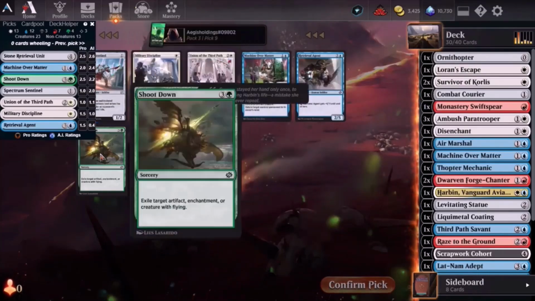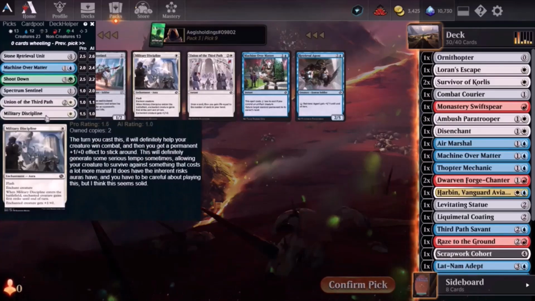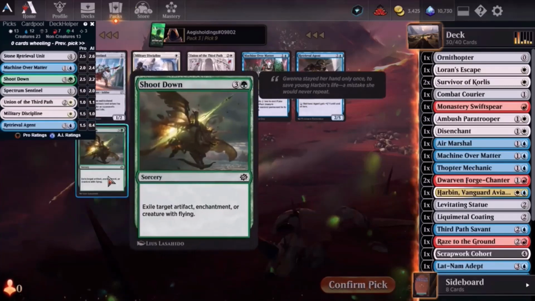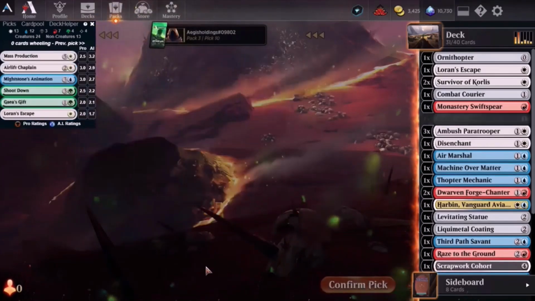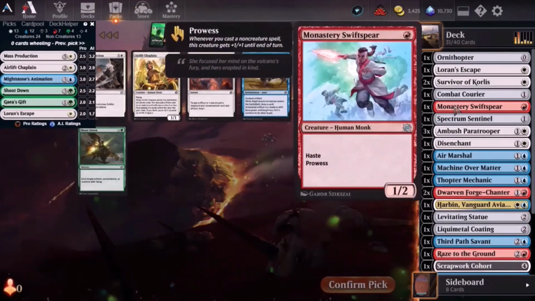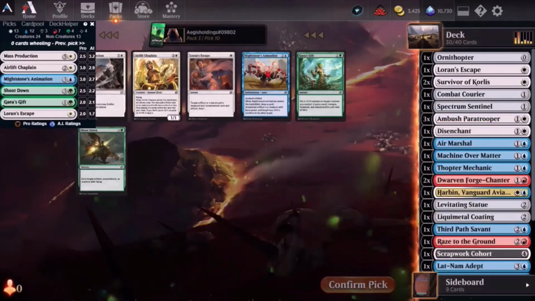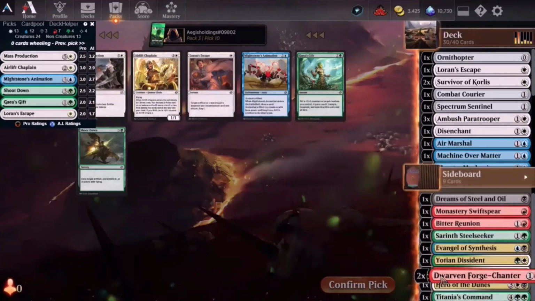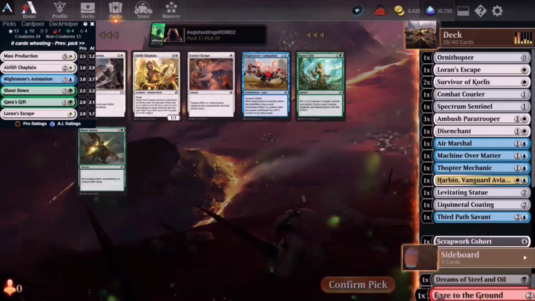Retrieval Agent or Sentinel, both pretty decent for the soldier deck, but not great by any means. Shoot Down is obviously the best card in this pack. I'm going to take the Sentinel just because I'm trying to clean up my uncommons here. I think red is pretty solidly out of the game plan here, which is unfortunate with all these chanters and whatnot. But we want to build that deck anyway, so that's okay.